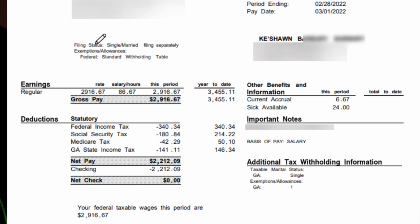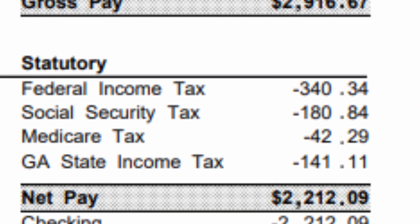Now, this is what he makes weekly or bi-weekly, and these are all the taxes. And you can see every couple of weeks he pays $340 in federal income tax, which adds up to almost $9,000 per year. Now, if he was living overseas and qualified for this credit, that $107,000 deduction would reduce his earned income to zero, and he would not have to pay that $9,000 or so in federal income tax. That would go right into his pocket, and that would be awesome.